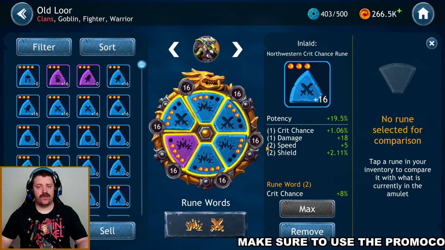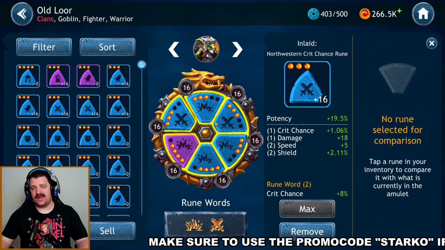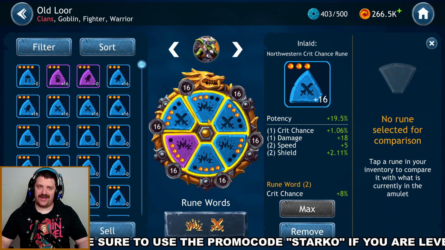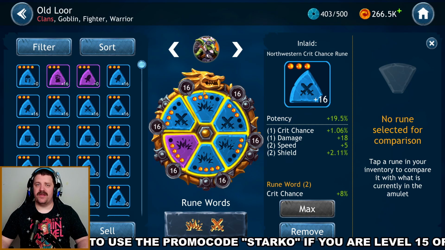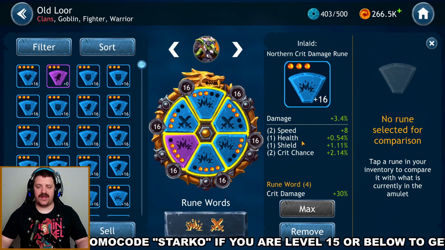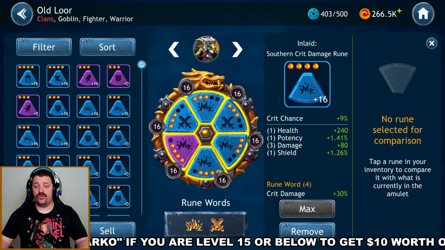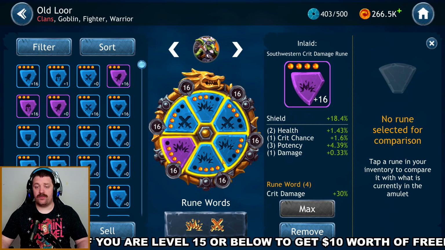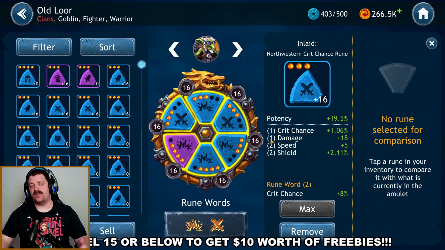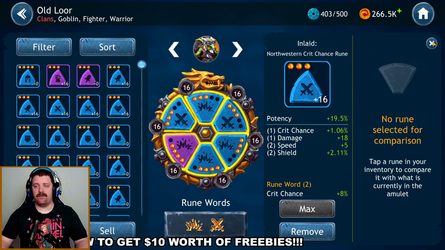Now when we talk about secondary stats, because secondary stats are very important, the top priority is number 1, you want speed, number 2, you want critical chance, and number 3, you want potency. Those are the 3 secondary stats you want to be focusing on as much as possible. Here you can see we have speed, critical chance, we have speed, critical chance, we have potency. Here we have critical chance, potency, and then here we have critical chance and speed. So you can see the pattern, guys. Speed, critical chance, and potency is really important on this character.